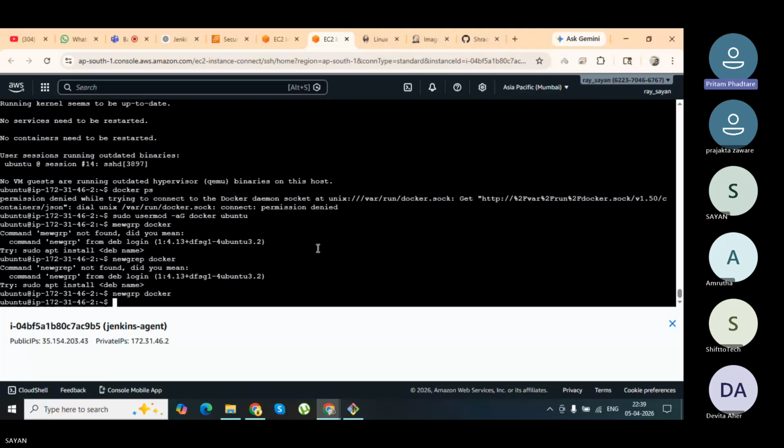So what does this command do? newgrp docker will refresh your Docker group. We need to refresh a group if we have added any new user into that group. So run the command docker ps again.